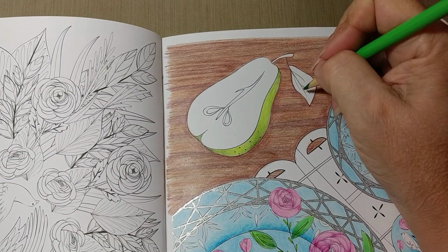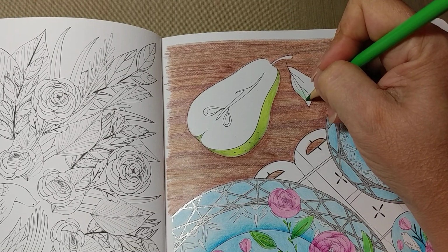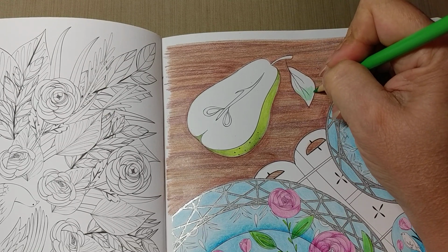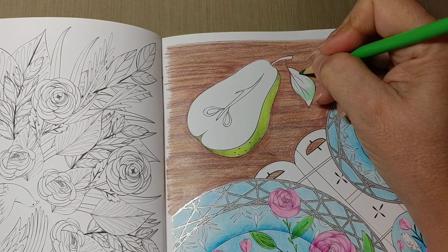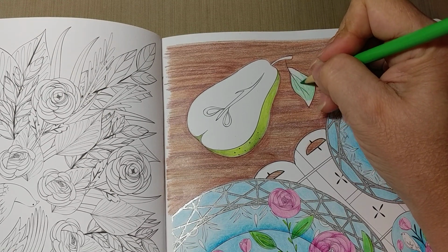So I'm going to use shamrock on the tip down here. I just want the stem to be a little different. Not the stem, the leaf.